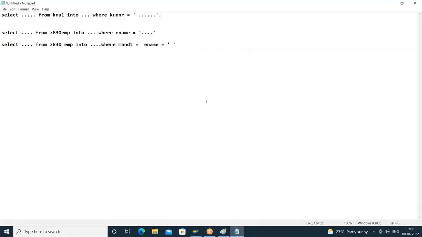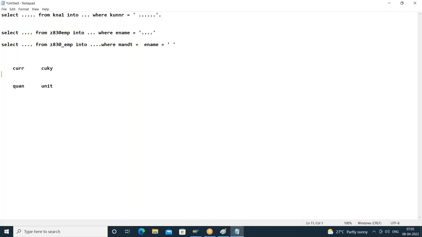So what is the meaning of this? Suppose here we have the data type currency. The reference data type for currency is CUKY, currency key. Suppose you have the data type as quantity, the reference data type for this is what? Unit. Understood?